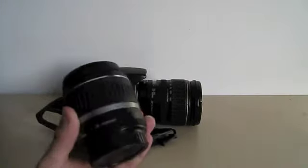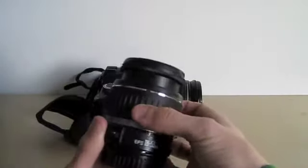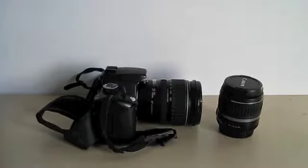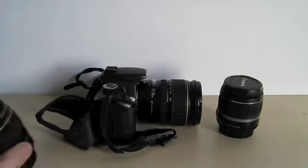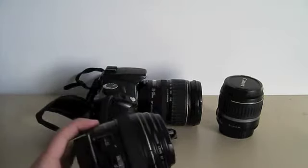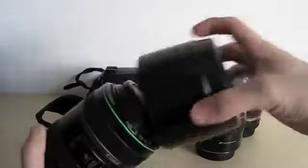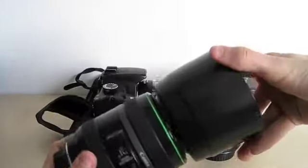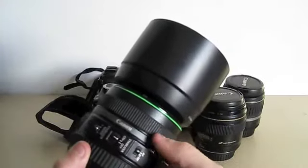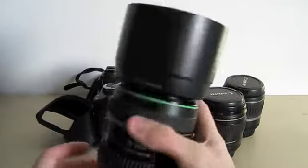Here, this is the lens that came with the camera. It's not really an awesome lens, to be honest. It's an 18 to 55. You hear that? It doesn't even sound really awesome. Then over here we've got my 85 millimeter with a fixed aperture of 1.8. It's a real nice lens. Then we've also got my 70 to 300. There's another version of this that's extended. This is the compressed version. It's a very nice lens.